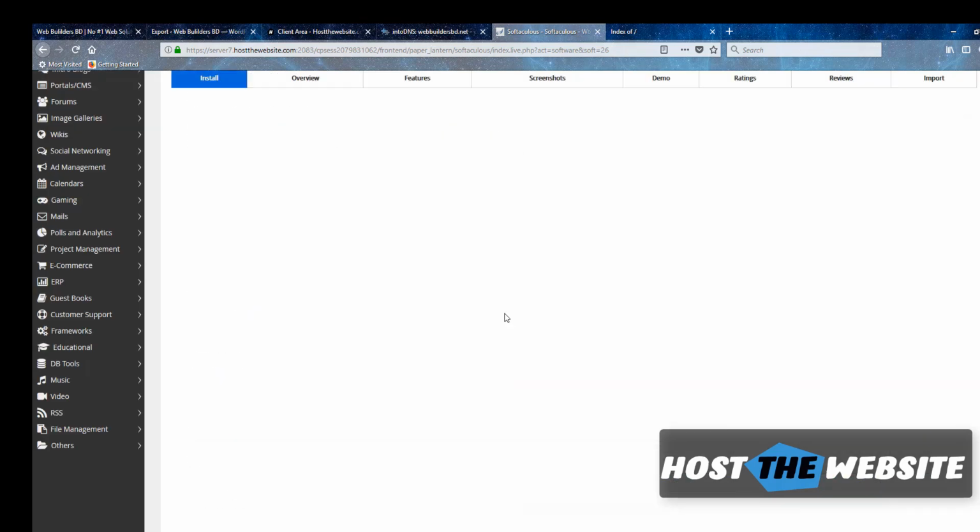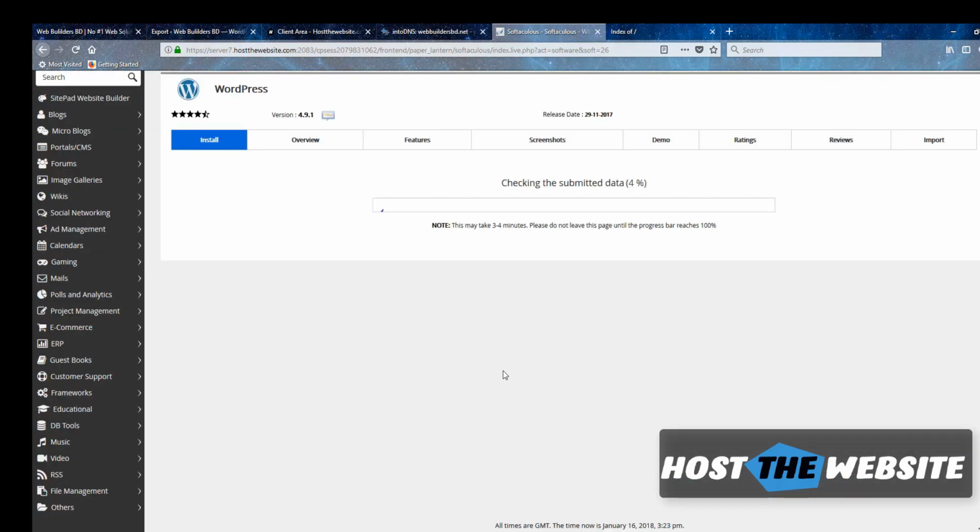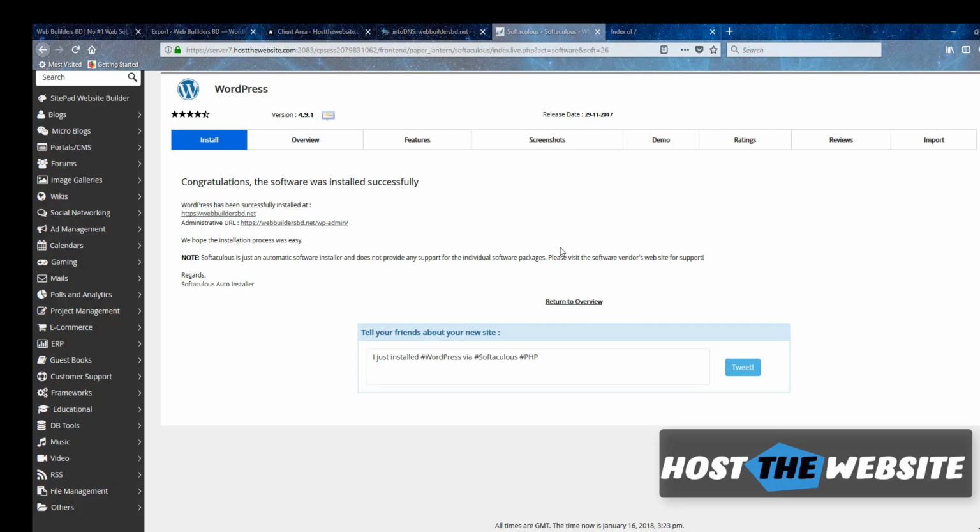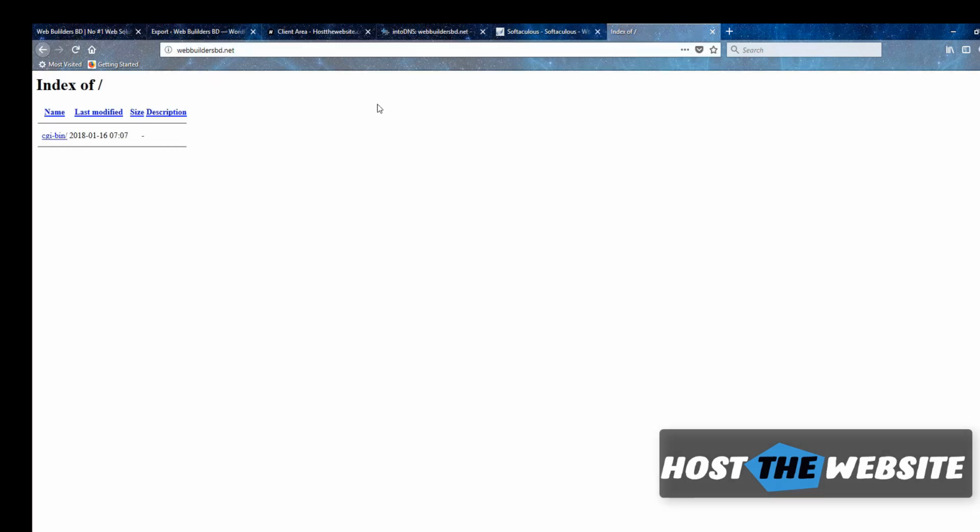Now install it. I'm using the same login because it will actually be overwritten by our previous website, so we don't need to worry about login access. So WordPress is installed.